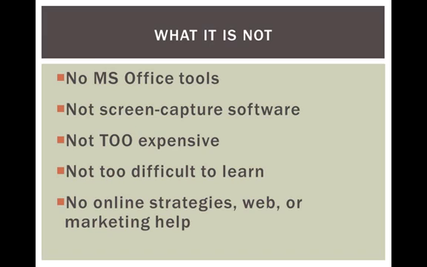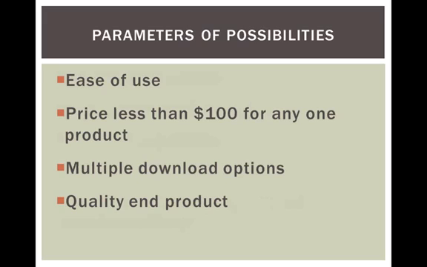And we're not going to talk about online strategies, web strategies, or marketing help. Obviously, each one of those could be its own separate 30-minute session. But this is what we're going to look at: the marketing of specific print, maybe pictures, posters, JPEGs, that sort of thing that can help you easily market your product, your event.